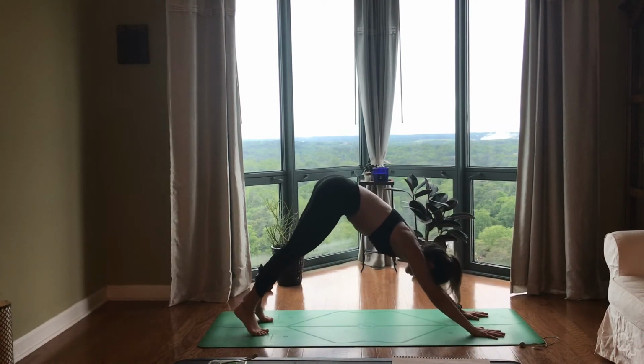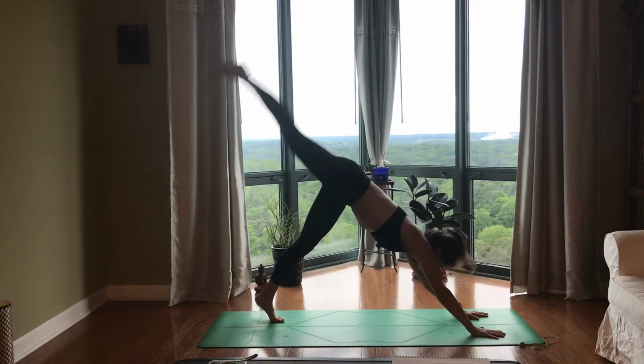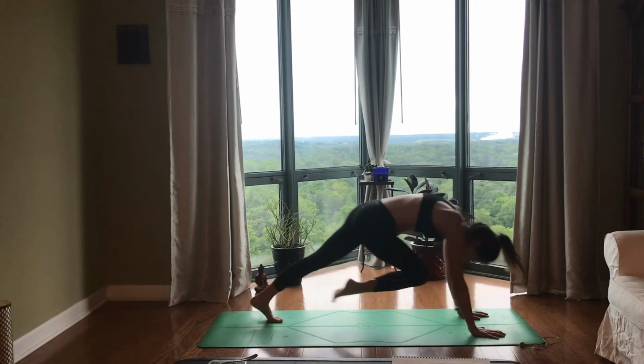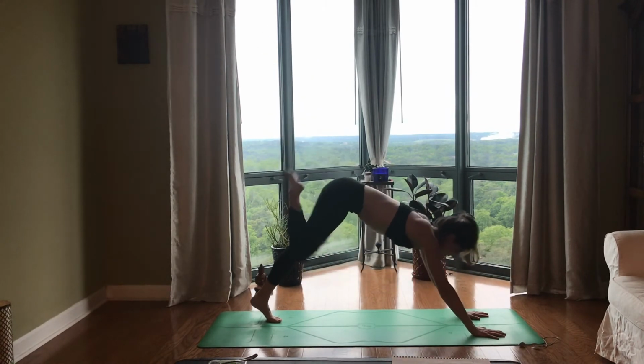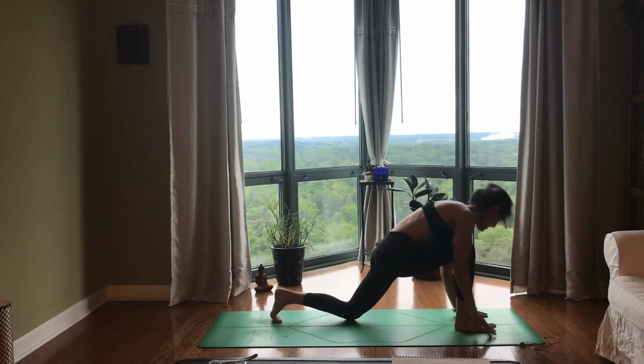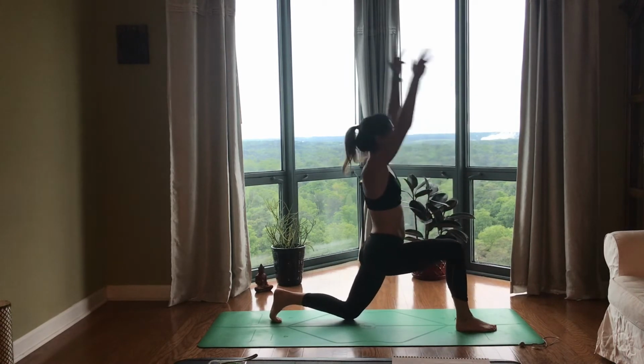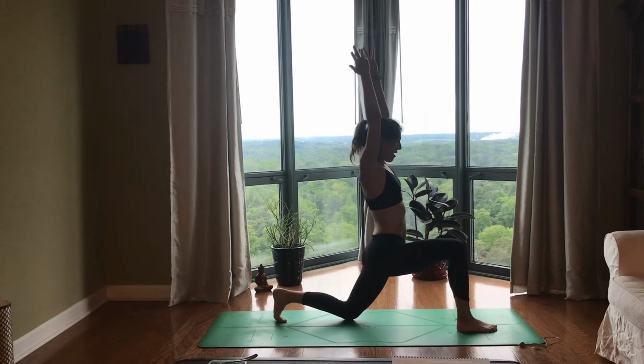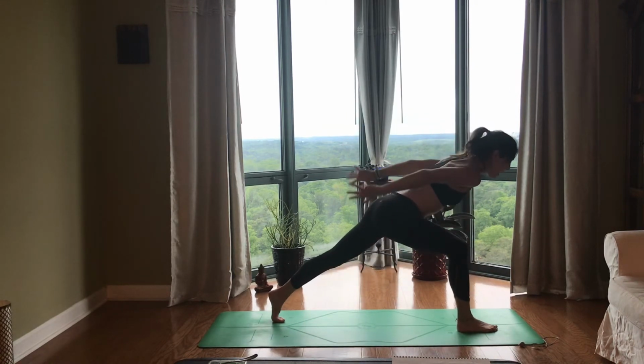From your downward facing dog, inhale your right leg high behind you. Exhale, knee to nose. Inhale, send it high. Exhale, step it through. Anjaneyasana. Right knee plants, arms sweep high. Big breath in. Airplane lunge, sweep back.